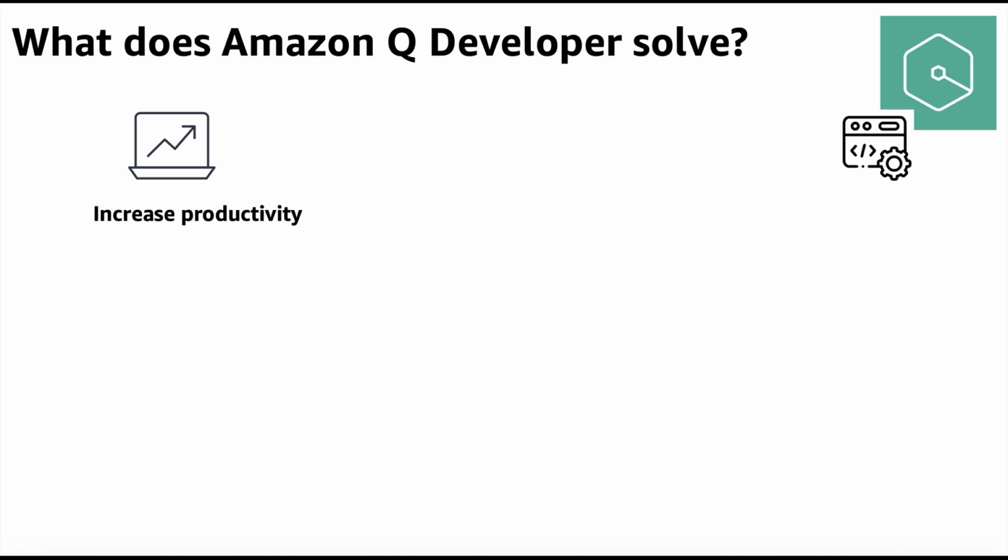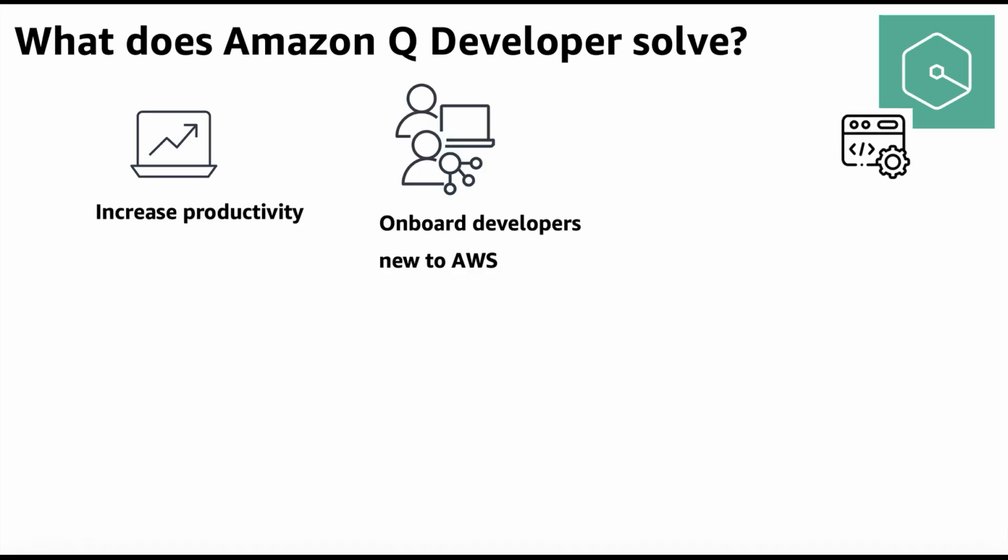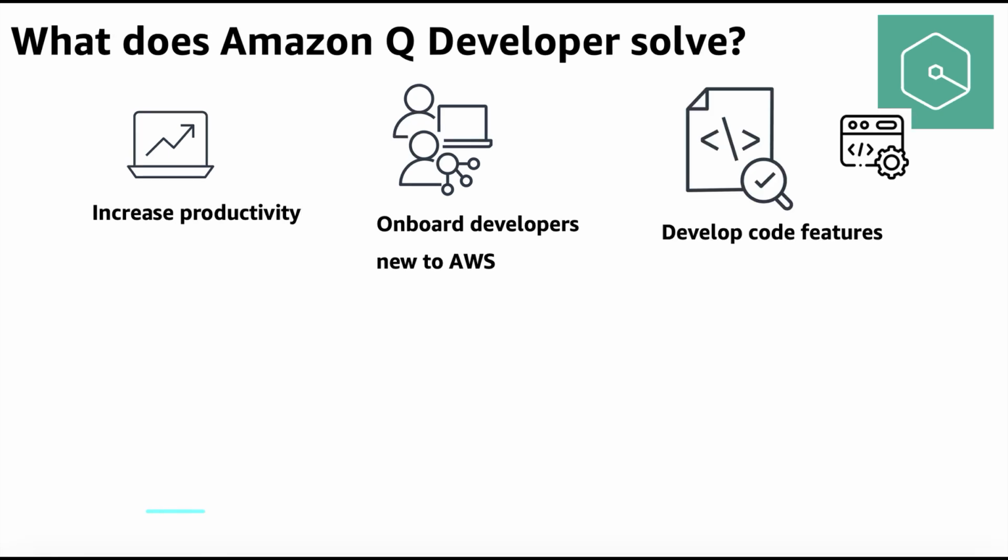Amazon Q Developer is your developer companion. Amazon Q Developer streamlines repetitive tasks and accelerates the development workflow. It provides software development assistance, including code explanation, code generation, and code improvements such as debugging and optimization. Amazon Q Developer helps new developers understand AWS services and how to select the right services for their needs. It provides guidance on how to start their journey in AWS, and recommendations based on the AWS well-architected framework.